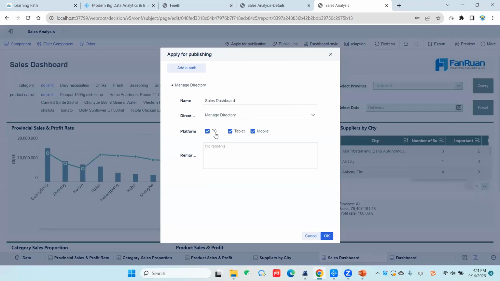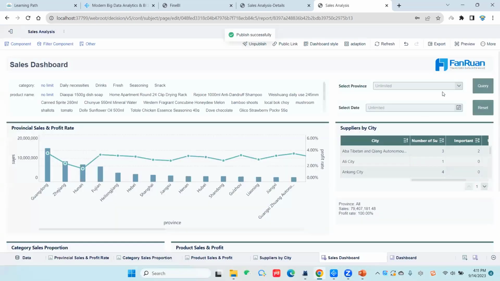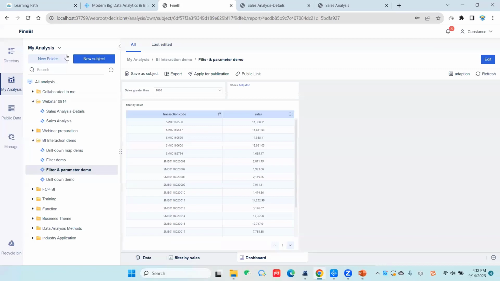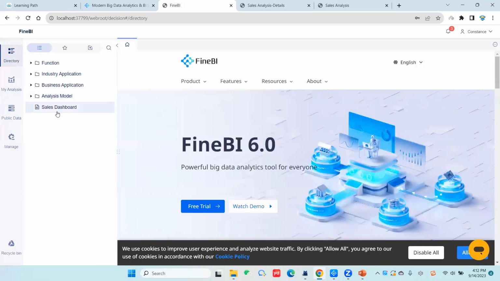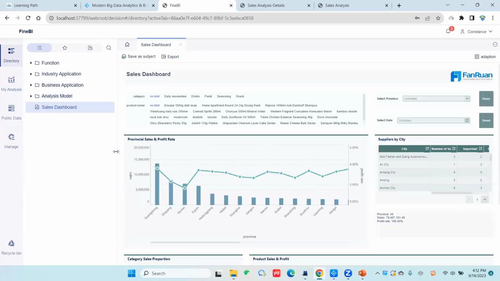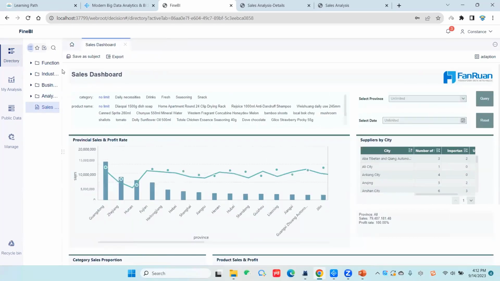For the directory, I will choose the root directory. And because for this BI project, I'm already the administrator, after I apply for the publication, it's already included in the directory.